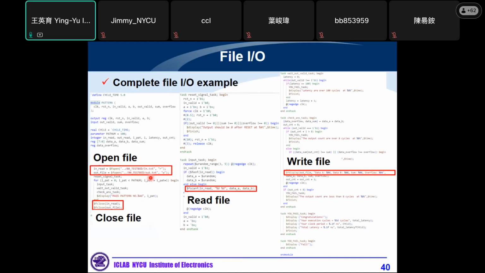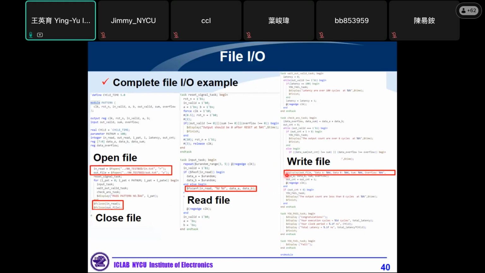The type specified after $fopen depends on the purpose of the file. Next, reading the file. The $fscanf command is used to read data. The parameters passed to $fscanf include the file descriptor with format and variable to store the retrieved values.